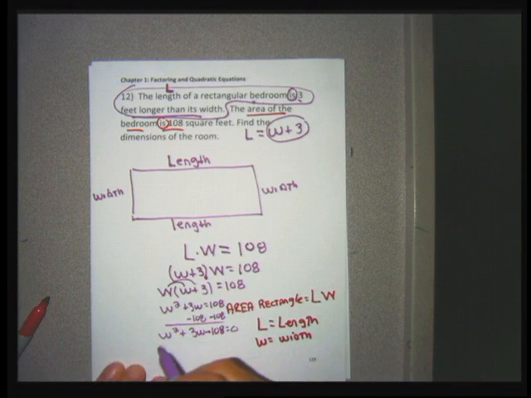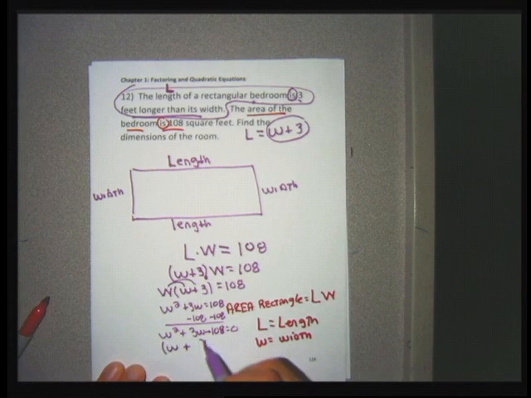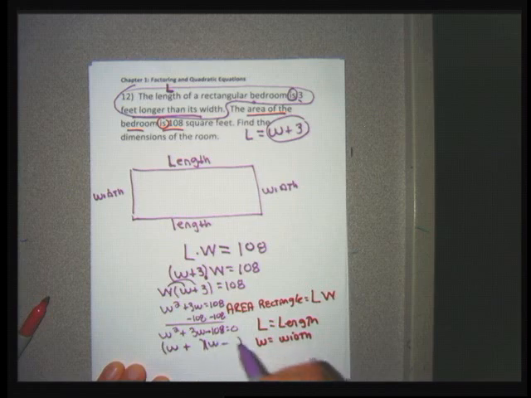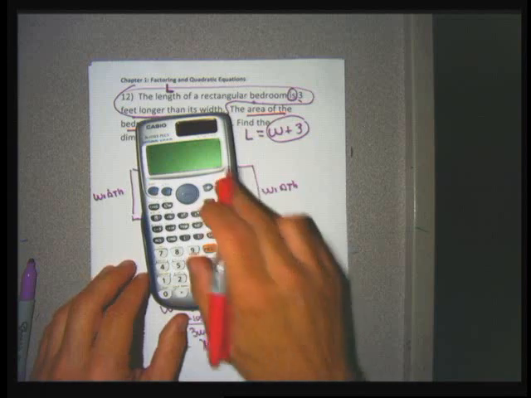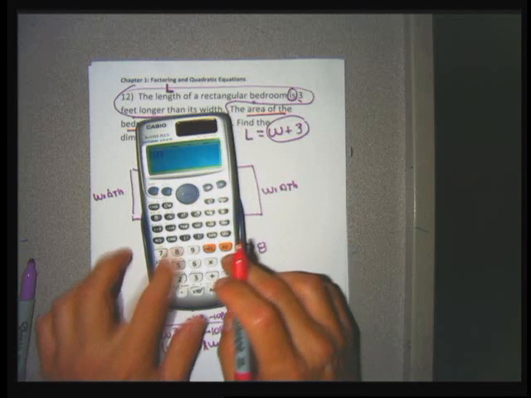Horrible, horrible that I'm asking you to factor this. So I'm going to go W plus and W minus from my template, and then 108. I just don't know factors of 108. Let me do 108 divided by 2.